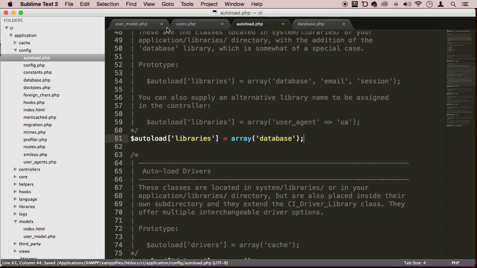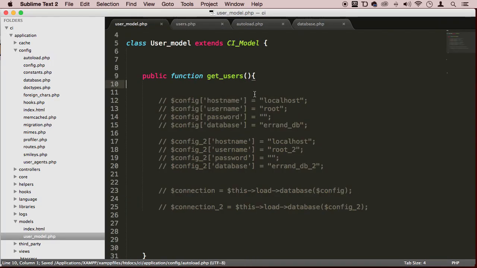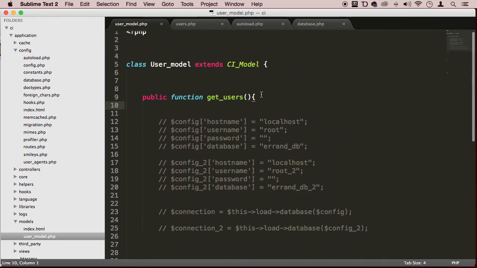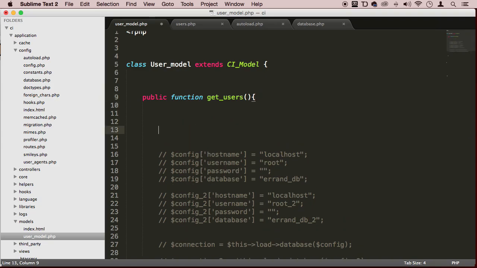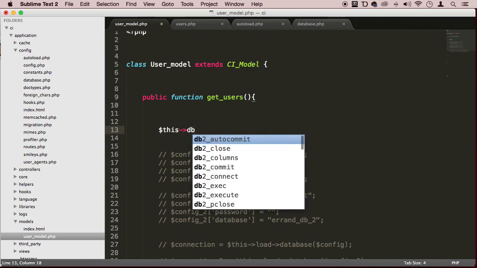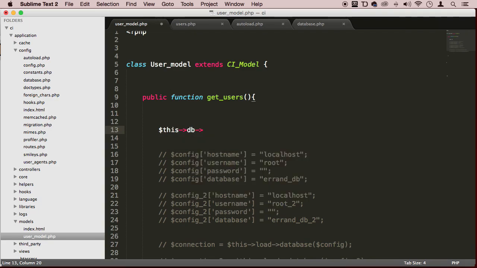Now we come here to our user model, and we don't have to do all this. Since we are autoloading the database, all we have to do here is say this->db. Then we can use their built-in methods like get, for example. Now we call the users table, like this. And that's going to give me all the users' information. Can you believe that?